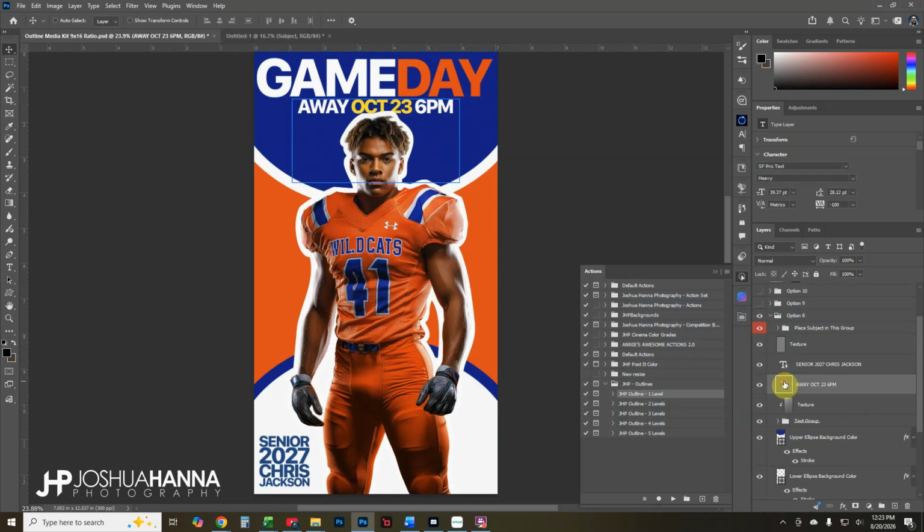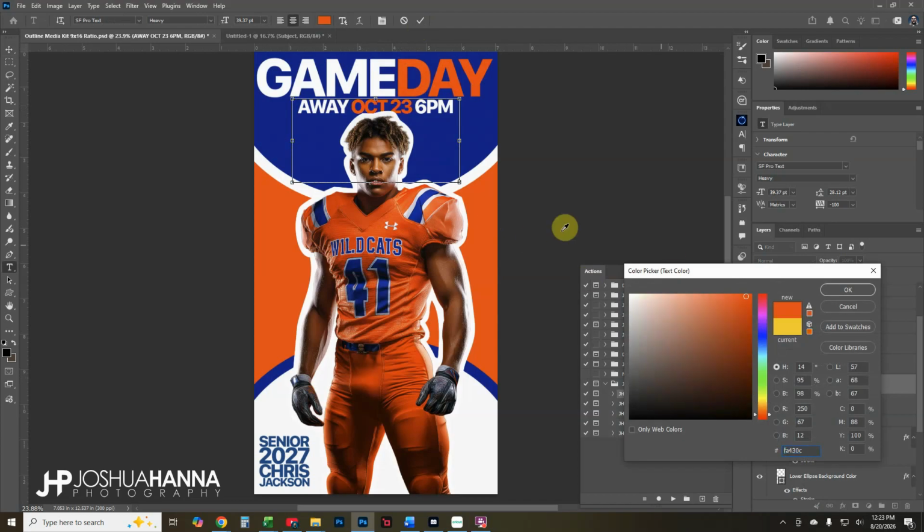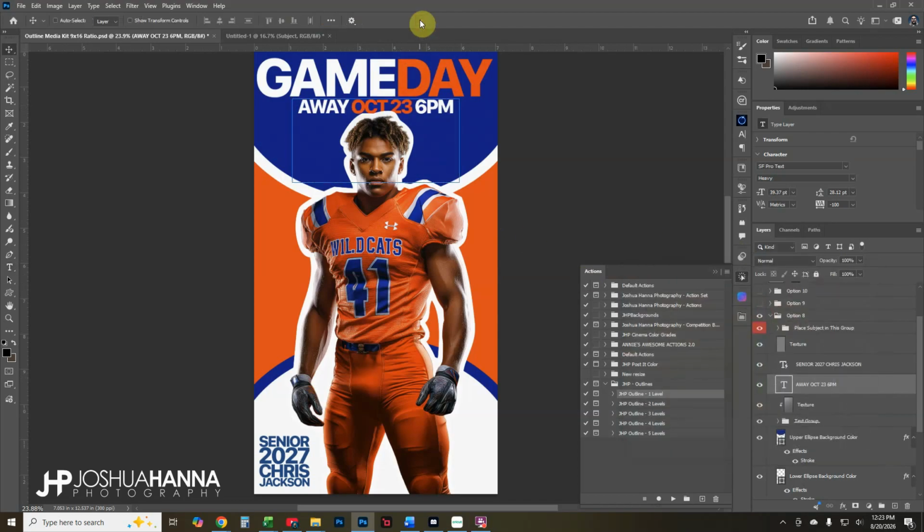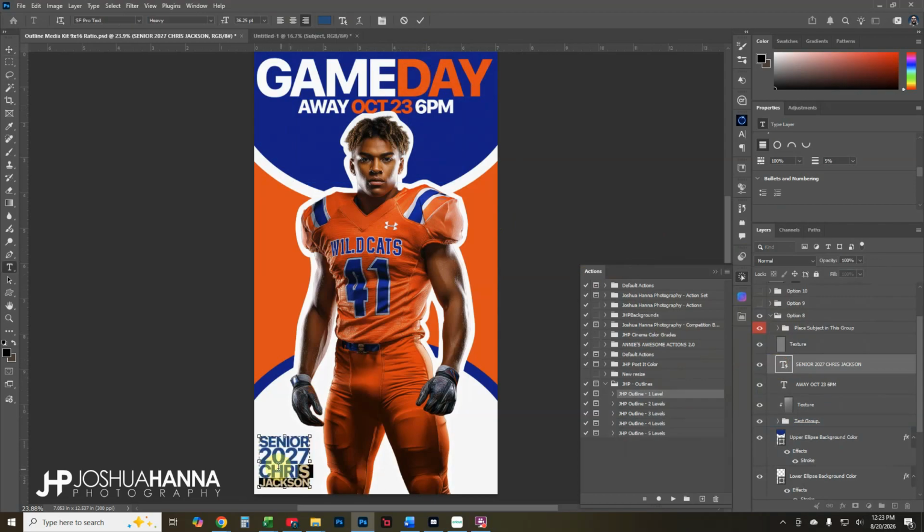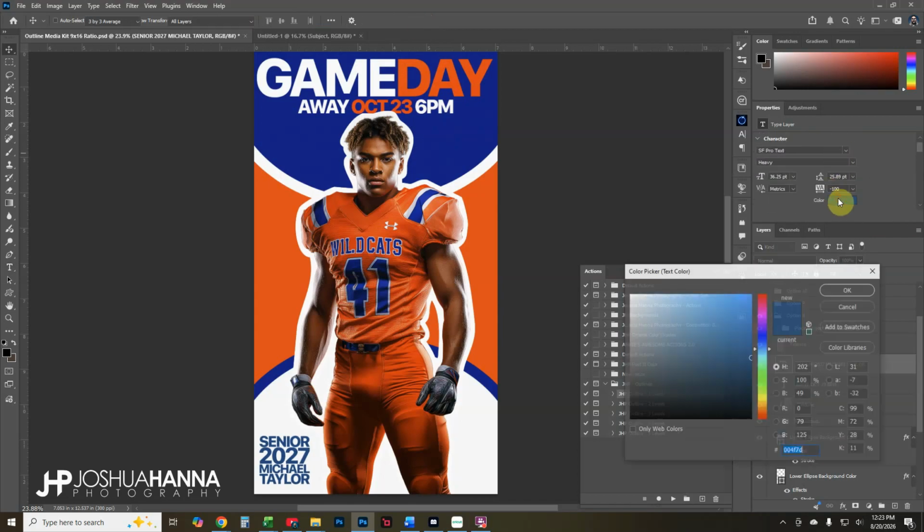And then same thing, this alternate text, I want to come in and grab that. And let's make that, there we go, that color, that looks good. And then the last thing would be here. Again, you could come and change this. If I can get my fingers to work right on the keyboard. There we go. And then, as per usual, we can just change our text color by clicking up here, and let's grab that blue. There we go.